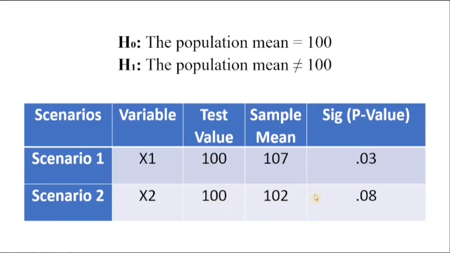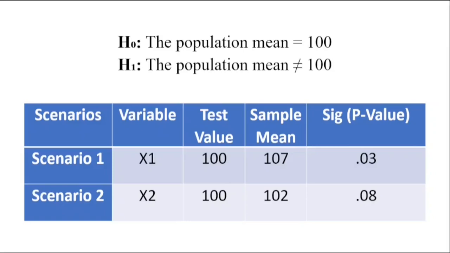Then, the statistical decision based on this hypothesis will be that we do not have sufficient evidence to conclude that the population mean is different from 100 based on the data available. So we fail to reject the null hypothesis because there is no significant difference, meaning the test value or population mean could still be 100.